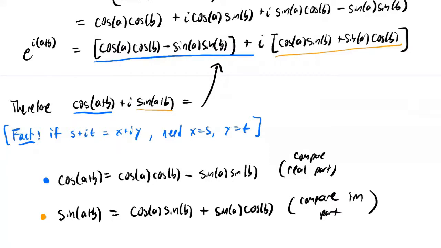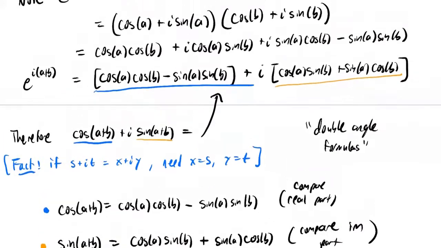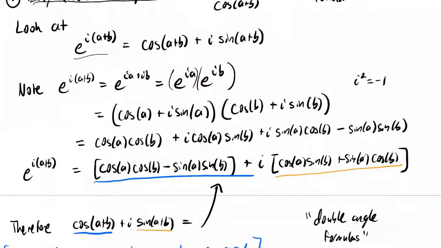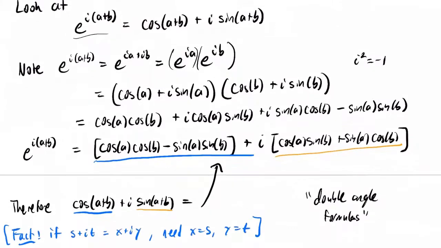Right. And so this is a proof of what are called the double angle formulas, which are the two identities that we just derived. And the proof is really kind of harmless. You just have to do a bunch of algebra. It takes a little bit of work to sort out the algebra, but otherwise it's not very complicated. And the reason is that this Euler formula is a very powerful tool, which will simplify a lot of these calculations. There are a variety of other trig identities which you've probably encountered at one point or another, and the proofs of a lot of these identities can be simplified as soon as you know Euler's formula. So this is the point of this example.